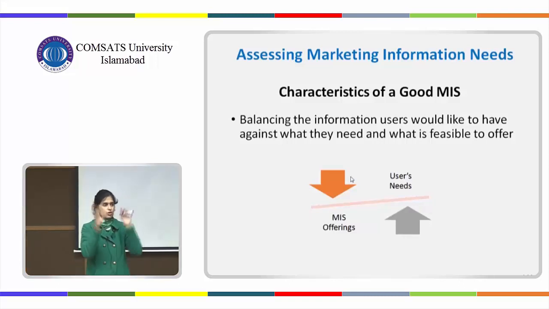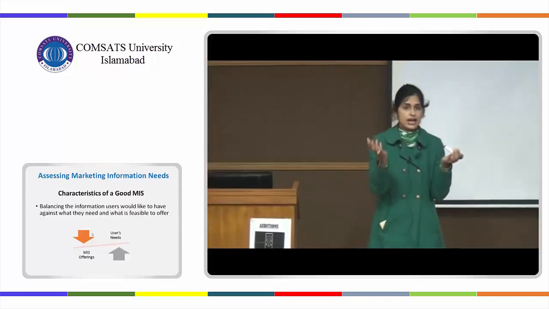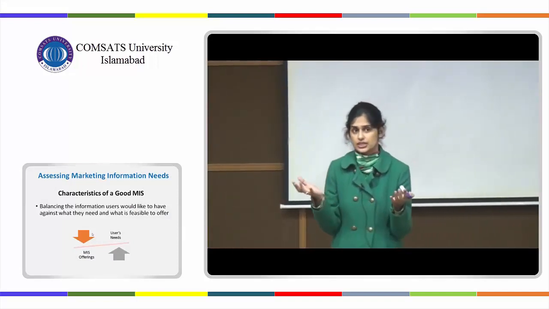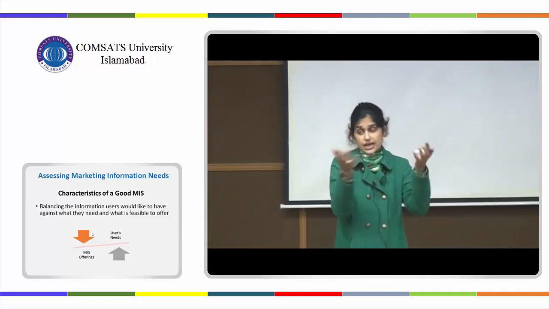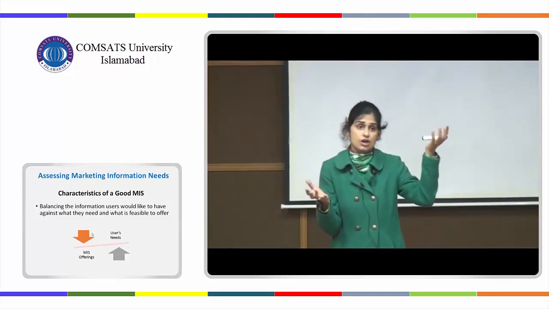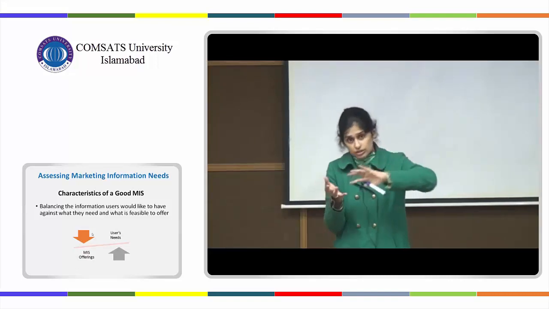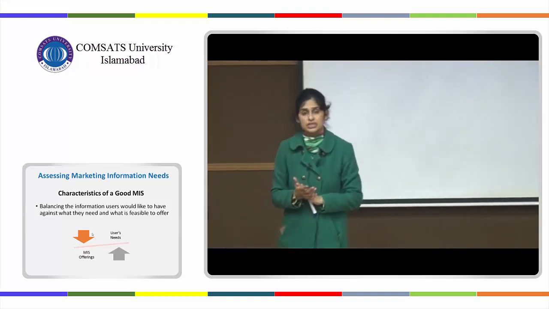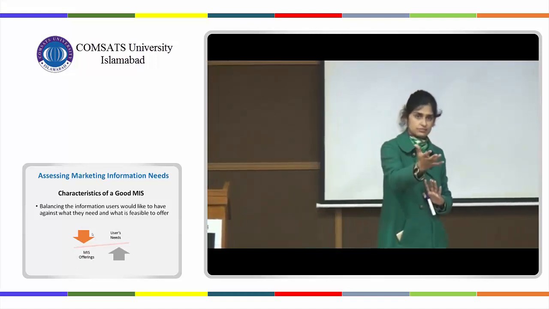But on a bigger scope, what we're trying to see here is the cost-benefit analysis, right? So what's the cost of getting the data and what is the benefit of the data? Now MIS should be able to balance both. If the data is extremely expensive and the benefit that you would reap out of it is not good in comparison to the cost that you've incurred, then that means your MIS has failed, right?